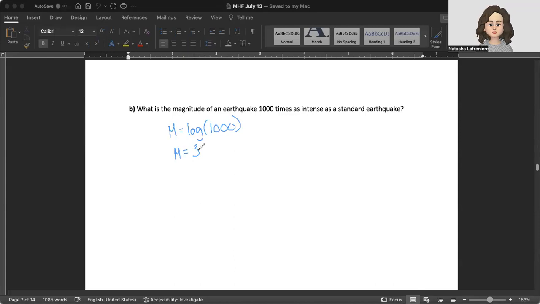So I did throw 3 new formulas at you today to make your life easier for both the exam and your assignment. I suggest that you either create yourself a formula sheet or you highlight those formulas. It'll really help you out instead of trying to go through your pages all the time looking for it. Okay, so just look for those keywords. You're looking for your pH levels, your Richter scale, and then your sound on your decibel scale.